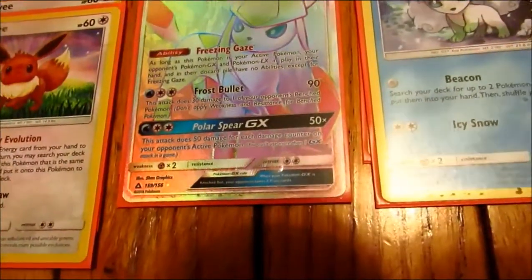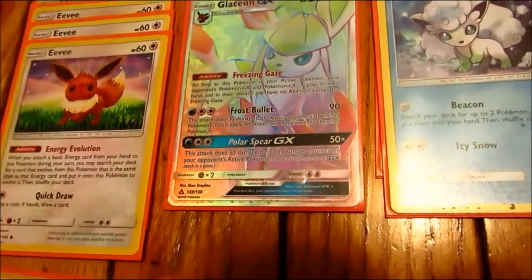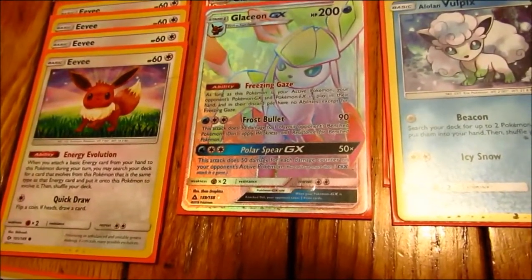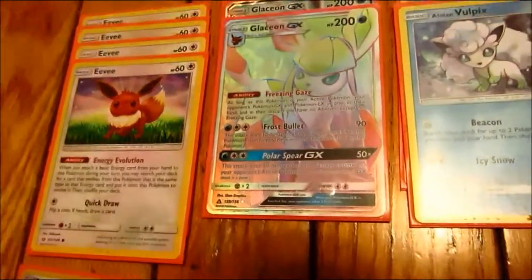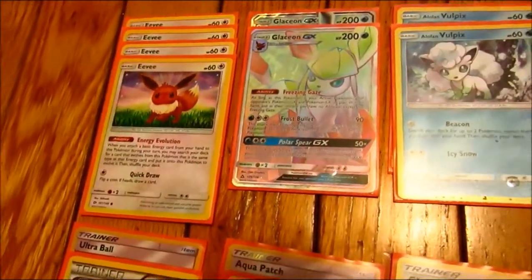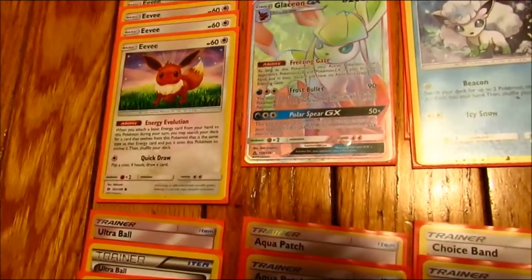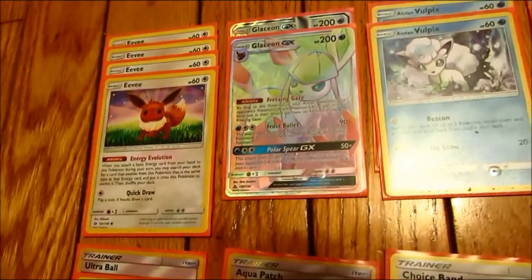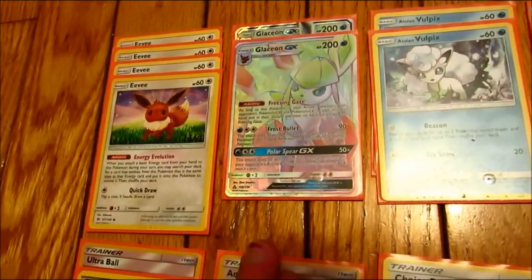It's water, double colorless, same as Frost Bullet, 50 times, so this attack does 50 times for each damage counter on your opponent's active Pokemon. So even just after hitting something once on the bench with a Frost Bullet and doing 30 damage, that GX attack does 150, because it's 50 times each damage counter.